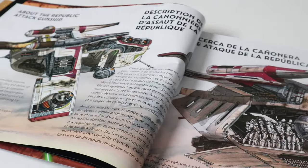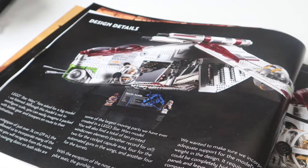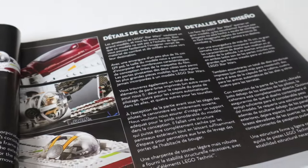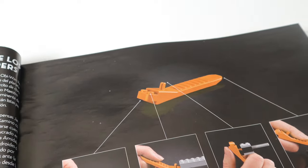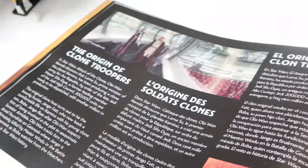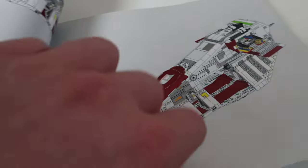There is some other stuff in Spanish. You get a good look at all the interior design modeling of what the ship looks like, which is really cool, about this attack gunship. And then it gives you some design details. A lot of this is in the designer interview with SolidWorks Studios. And then you move over, you get a brick separator, a how-to-use guide, and the origin of clone troopers, which is pretty sick. And then you move over, and it moves into all the instructions.